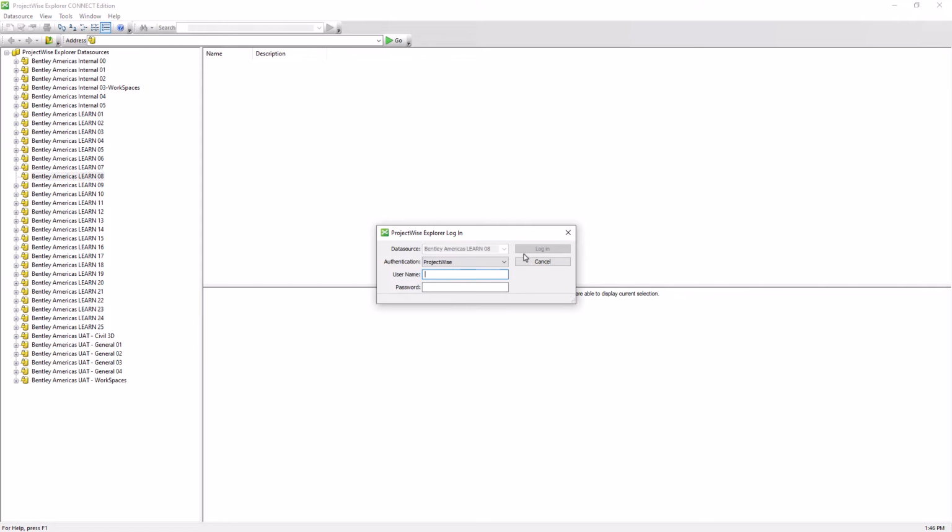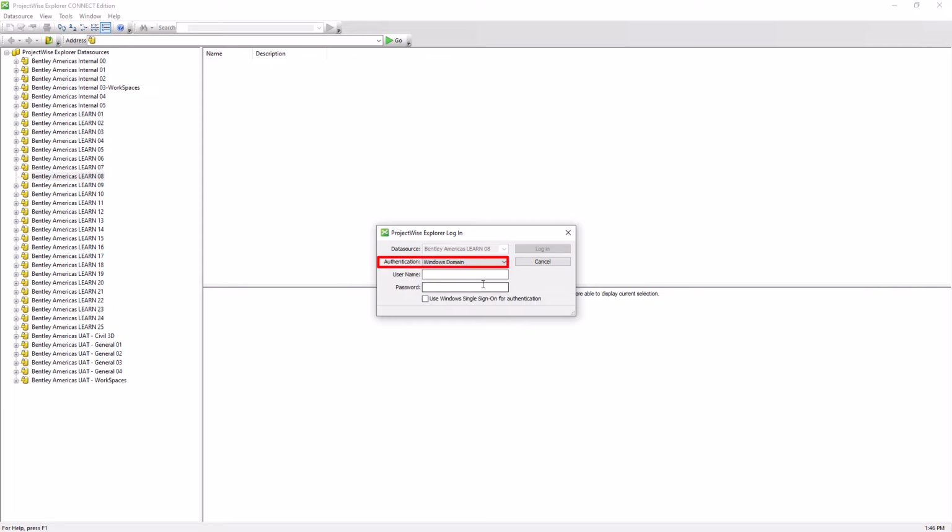There are 3 different ways users can log into ProjectWise. Your Bentley IMS account. This is the same account that you use to log into Bentley Connection client. If configured correctly, you won't even see this login dialog box, and you can be automatically logged into ProjectWise using your Bentley IMS account. Another method to access ProjectWise is via your Windows account.